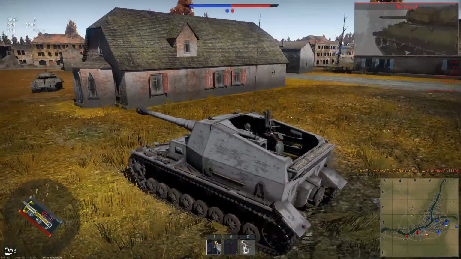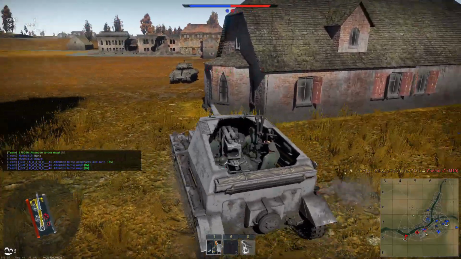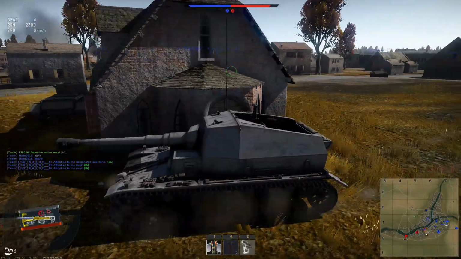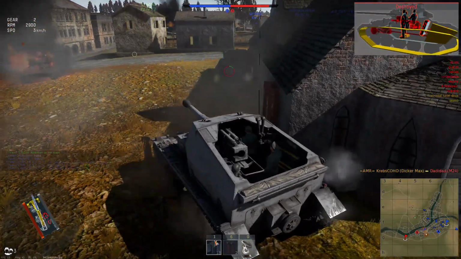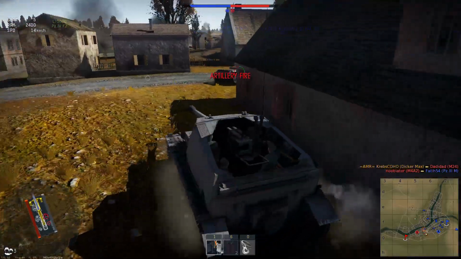So comparatively against other vehicles in a similar tier, that's actually relatively long. That is actually pretty damn long. So getting into a close counter situation is exactly what you don't want to happen in the Dicker Max. Oh my dearie me, I've really knocked out quite a few of them, haven't I? That Cromwell is severely crippled.